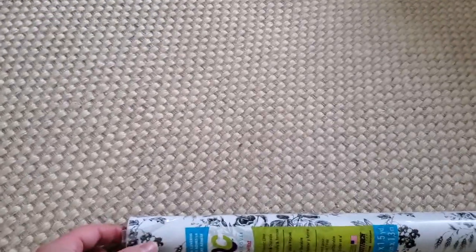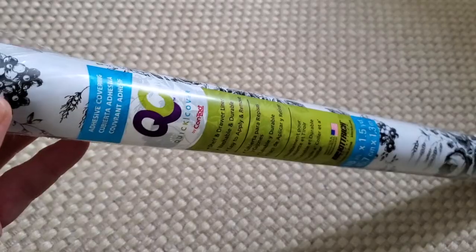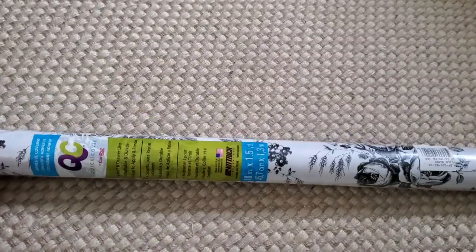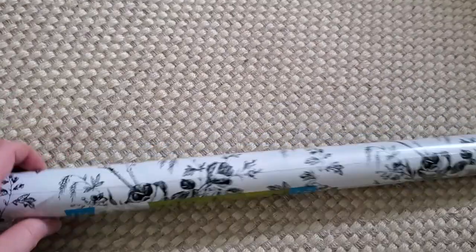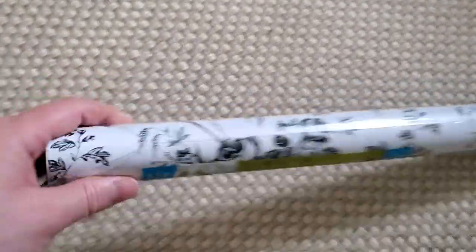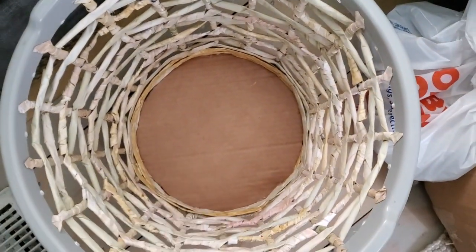And yeah, so I found this contact paper. It's adhesive covering for your cabinets, like to line them. Really liked it, I thought it was so pretty, like this floral pattern. So I think I'm going to use this. I'll cut it up into a circle and place that down on the inside here.